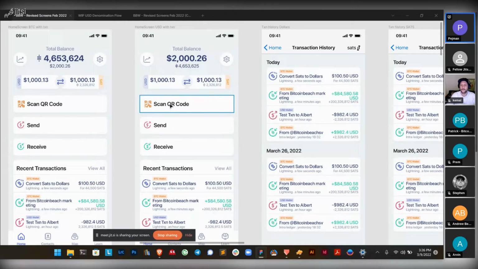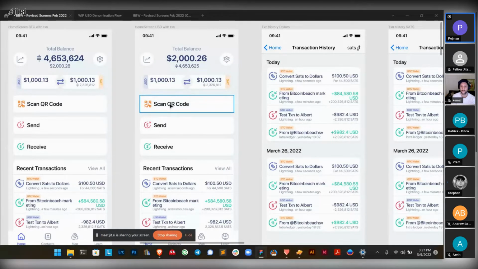Gotcha. Yeah, I was just curious. I don't have a particular actionable piece of feedback here. One thing that really stood out to me about the existing Bitcoin Beach wallet was that because the type was so large, it felt like it was designed for someone who might be older, or someone who isn't used to digging through lots of menus on a daily basis.